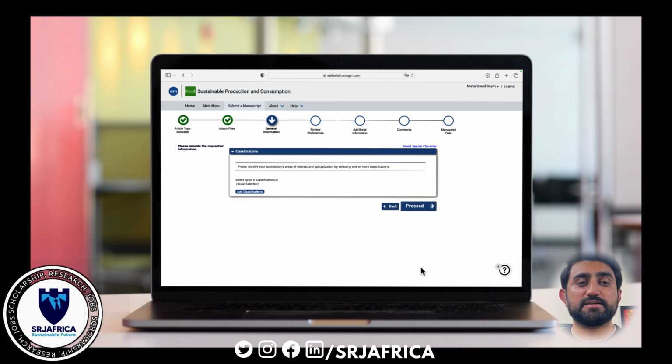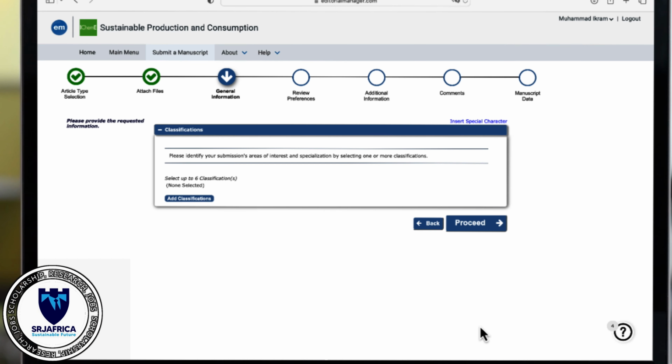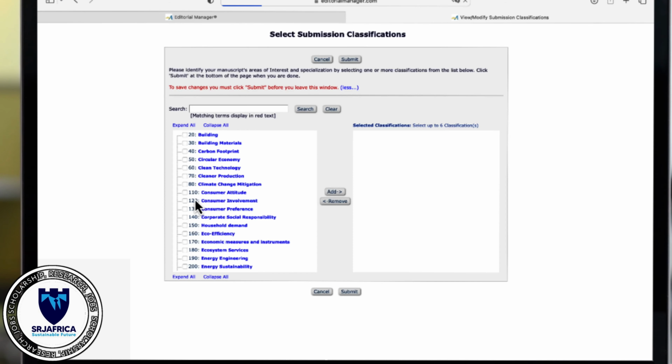This is the next important category that you have to check. You have to select the right classification of your article. For example, our paper is on supply chain management, and here I am going to select the right category for my article. If you choose the wrong category, maybe there will be some delay, or sometimes I have observed you have a chance of rejection.